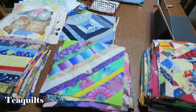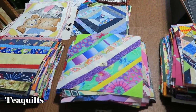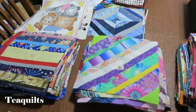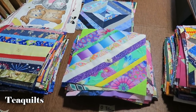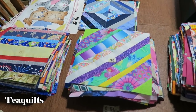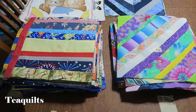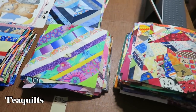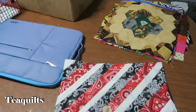Hi, it's T with T Quilts and I am working on the birthday challenge blocks for my charity quilts for 2019. I just thought I would share some of this process with you, since the community has helped me to do this project. I really appreciate it, so I want to make sure that you are a part of the entire process.